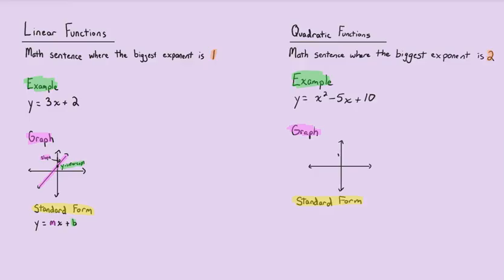And a parabola looks like a U shape. This one happens to open up, but they can open down as well. And you know, that's a little different from a linear function because a linear function will extend to infinity in both directions. Quadratic function doesn't do that. It has the endpoints that go in the same direction into infinity, but there's either a minimum or a maximum point of a parabola.